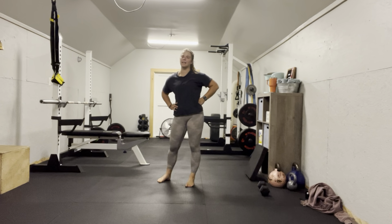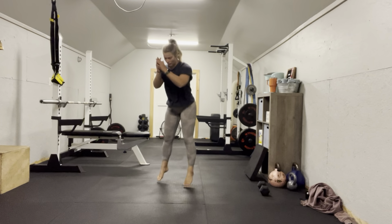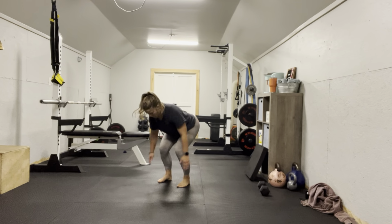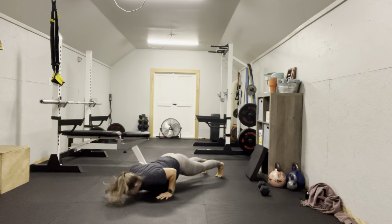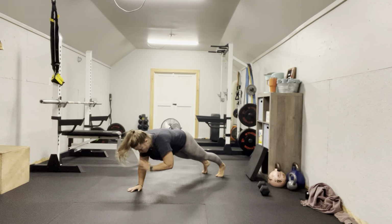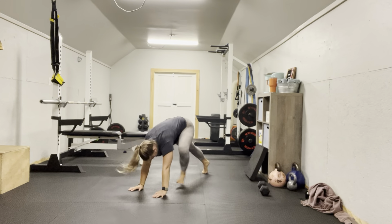We've got 10 seconds. Now we're gonna go into 4 reps of everything. Get ready and go for it. 4 reps. Four push-ups. Four shoulder touches. And 4 ground touches.